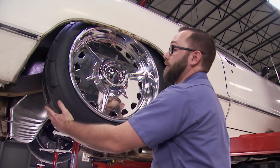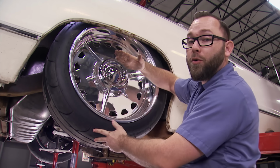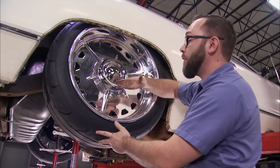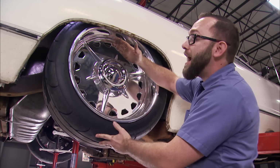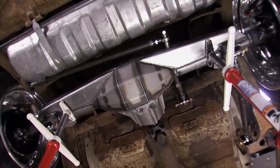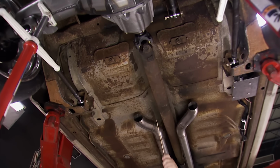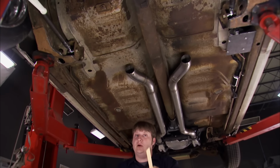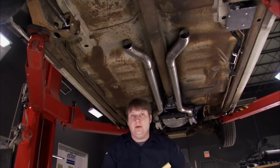There's plenty of clearance in the front, the rear, and even up top, but we need to operate this thing through its full range of motion to make sure there's clearance everywhere because of the design of this suspension. As the axle moves up and down, it's going to move forward and rear of the vehicle. Now, another common area that you'll run into clearance issues is here at the drive shaft and the tunnel, because whenever that rear starts to go up, so does the drive shaft. So make sure to check it out. We're in pretty good shape, so we can move on.